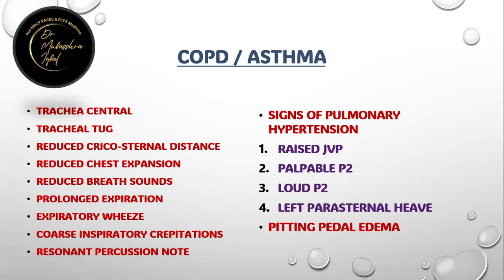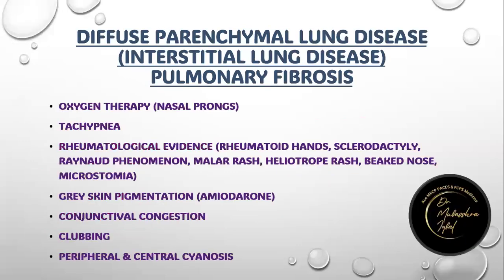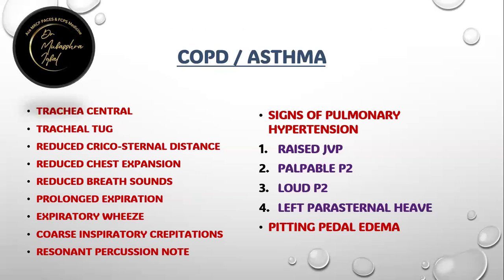For example, if it is a case of chronic obstructive pulmonary disease, what is the most important differential here? Obviously, asthma. What asthma? Chronic persistent asthma, most probably. And you will not jump to saying that yes, this patient has chronic obstructive pulmonary disease. Instead, give an open diagnosis. You will say this patient has obstructive lung disease, most probably chronic obstructive pulmonary disease, and my differential is chronic persistent asthma. And always try to give a full unifying diagnosis: if this patient has signs of pulmonary hypertension or signs of right heart failure, you will include that in your provisional diagnosis.